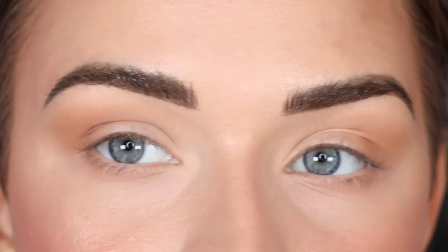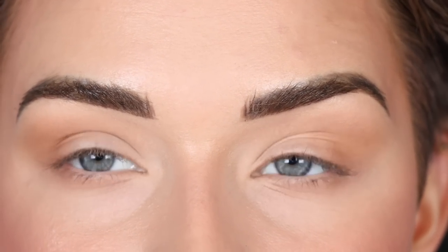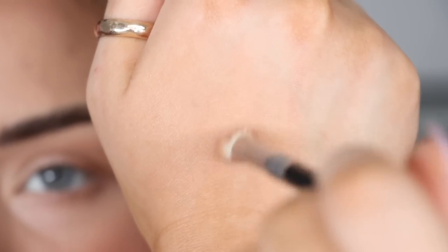Alright, so there's what the eyes look like with just the bronzer on. You can totally stop here if you want. You don't have to add the highlight shimmery shade if you don't want to. Now with this brush, I'm just going to kind of run it on the back of my hand just to get any extra pigment off of it. Now that I'm going to be picking up a lighter shade. So nothing's really coming off, so that's good.